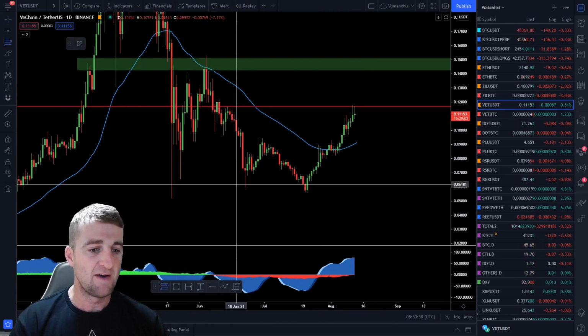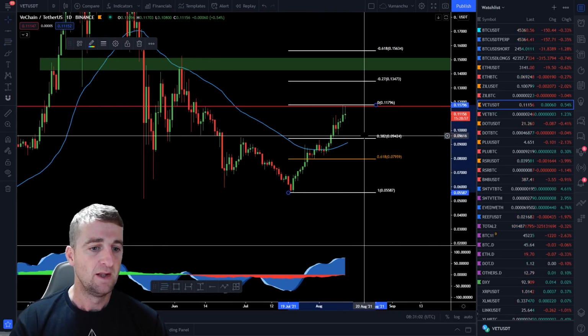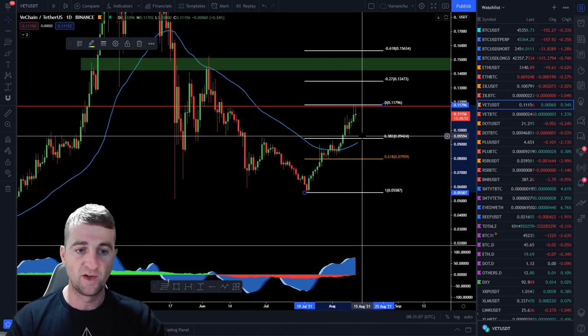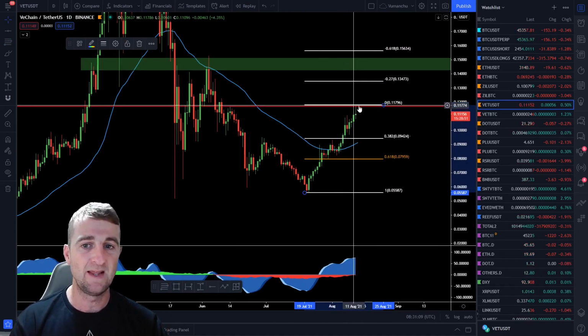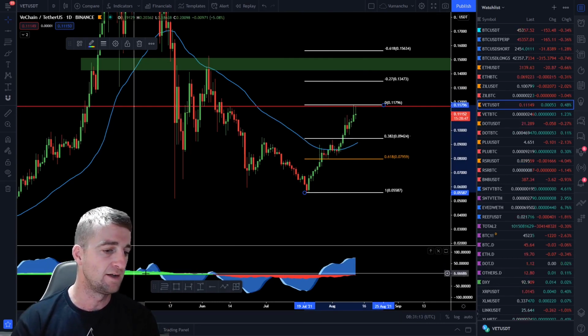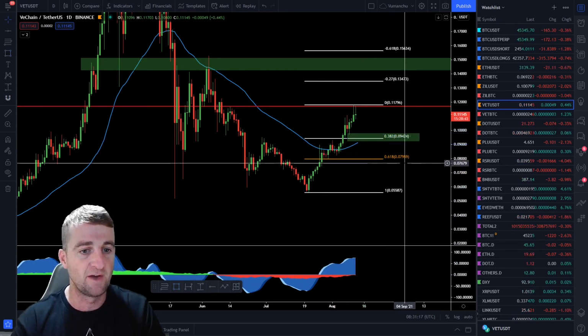Let's just put a bit of a bearish scenario on this and have a look at this in terms of fib levels from that bottom move up to the top. If you are looking for some orders to fill, then the 382 is a perfect level there. So that's 9.4 cents. If the market does spin around, that is a good level for you to potentially place some orders. So we'll mark that level up with just a little green box and see if we do come down there. So that's a good area.